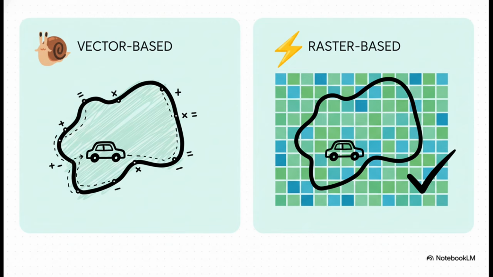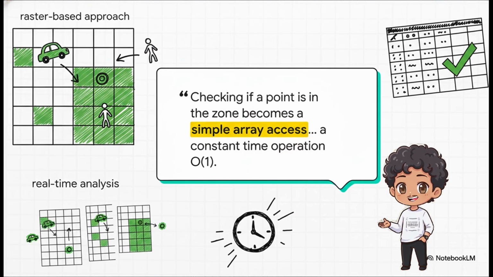The slow way is basically to do a ton of math for every single object in every single frame. You check it against every single line of your zone. It's a lot. But then there's the fast way, a really clever shortcut called rasterization. Instead of doing all those calculations over and over, you just draw your zone onto a digital grid once, right at the beginning. And here's why that's so brilliant.